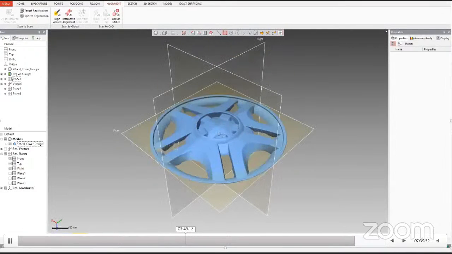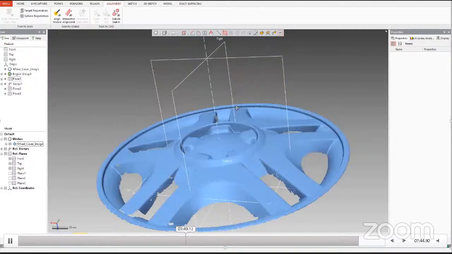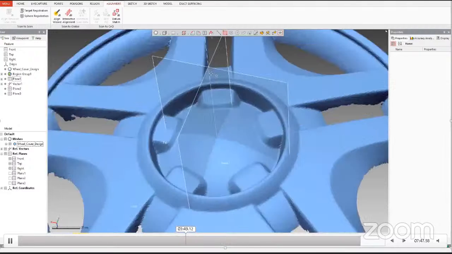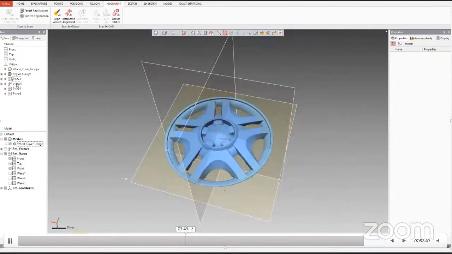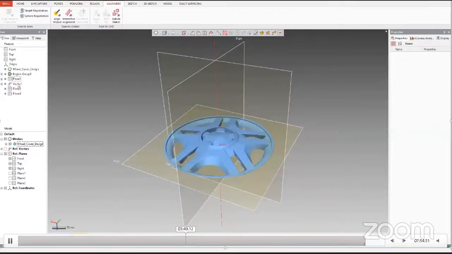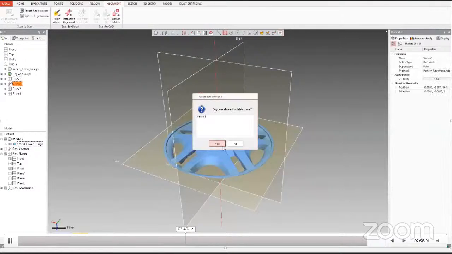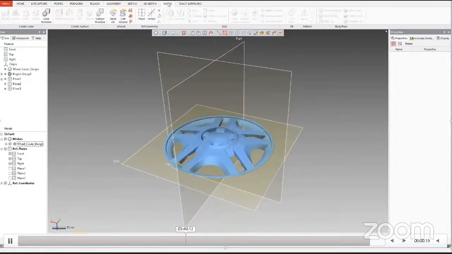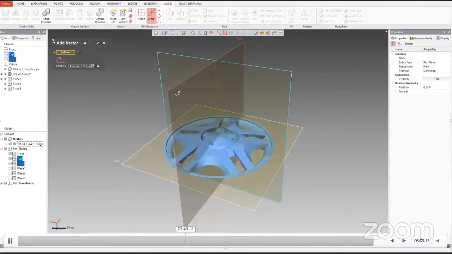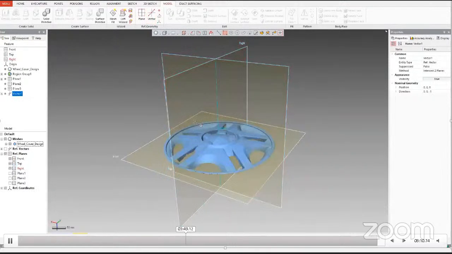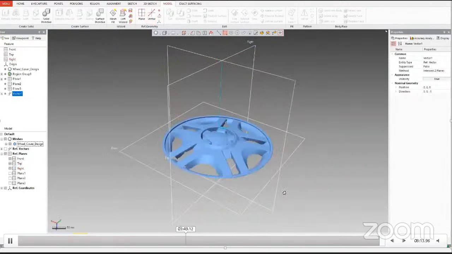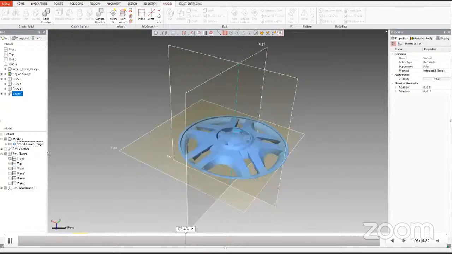So we can also create the central axis, as I said earlier. We have the one vector which is available, but not 100% sure whether it is exactly in the center. So we can use the perpendicular planes and we will delete this vector 1, and then go to the model and go to the vector and select the right plane and the top plane. There is an intersection of these two planes, which is exactly at the center of this mesh body. So now we have the new vector 1, which is the central axis.